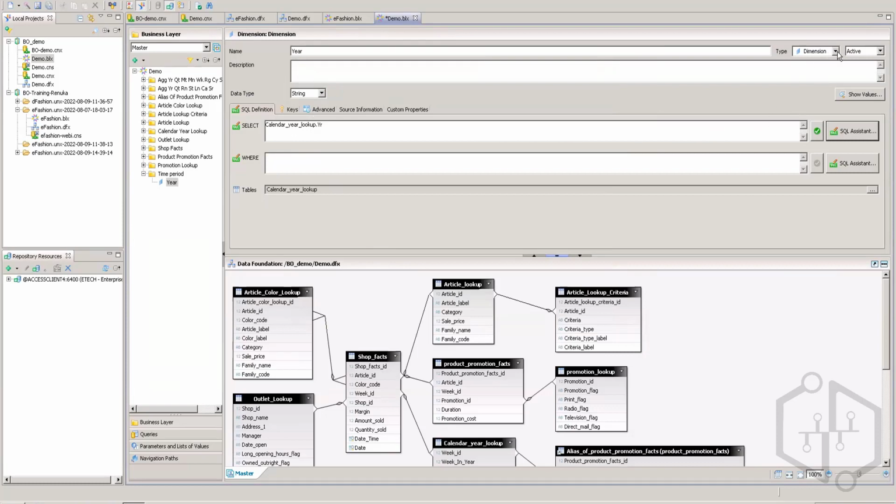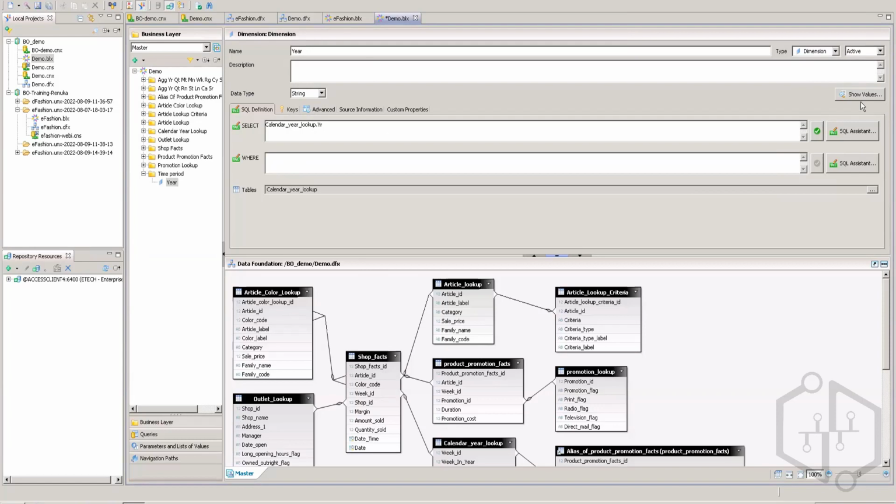Here type, if we want to create any measure, our attribute is like a detail about dimension. Measure, if we are creating sales revenue, quantity, something, we can put that as a measure. Dimension is, as I told you, on which perspective we are seeing. So here yearly sales, something like that. Mostly text data is a dimension. So here year is a dimension. So we can put like that.